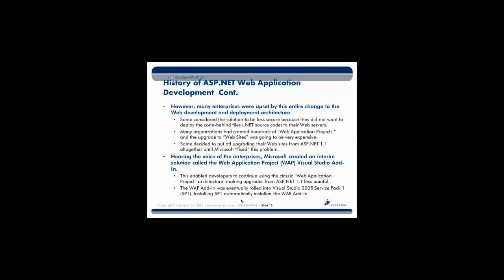And when people, especially larger organizations, start talking like that, Microsoft freaks out a little bit, as they should, saying, we still need to support projects. So let's create this special add-on called the Web Application Project add-on for Visual Studio 2005. This brought back the capability to create web projects. And eventually they rolled it into Visual Studio 2005 Service Pack 1. When this was released, developers could choose to create either a website or a web application project.